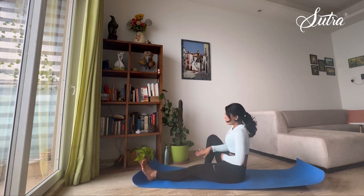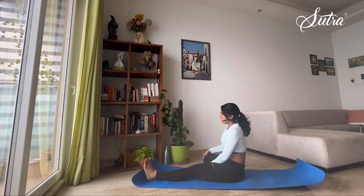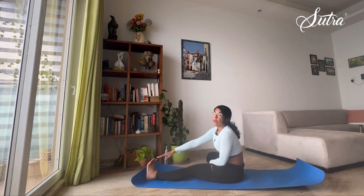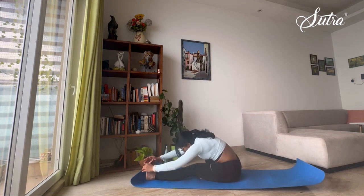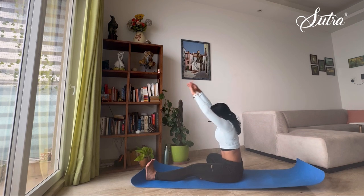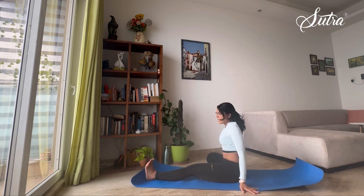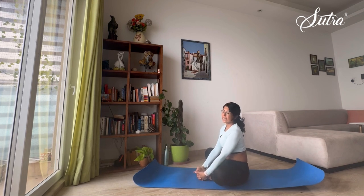Extend the left leg out, opening the right knee outwards. Keep the left toes pointed towards you. Reach up and release down. Good way to stretch the front leg and open the right hip. Breathe and rise. Bring the feet in, butterfly pose, Tithli Asana, just opening up as wide as you can.